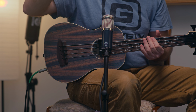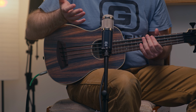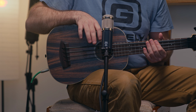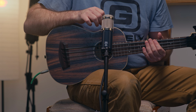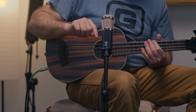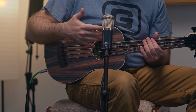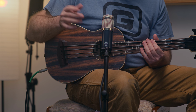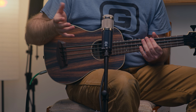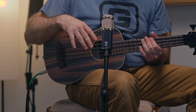You can probably hear birds chirping in the background. It's morning, so they're pretty active. I've got a pretty quiet studio, but keep that in mind. If you're going to mic this, you probably need a cleaner preamp and a quieter mic. This Chandler Type L is quieter than most mics in terms of its self-noise, and I'm just going into my API preamps on my console, so nothing crazy, but do keep that in mind if you're going to mic it. It is a pretty quiet instrument.